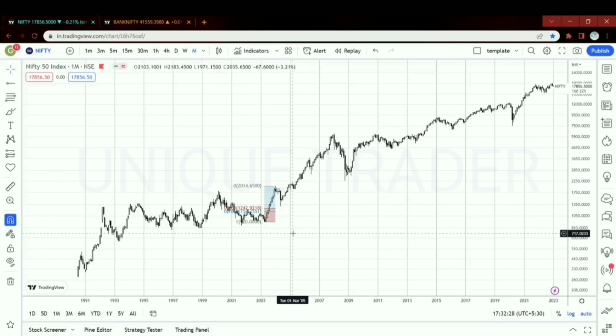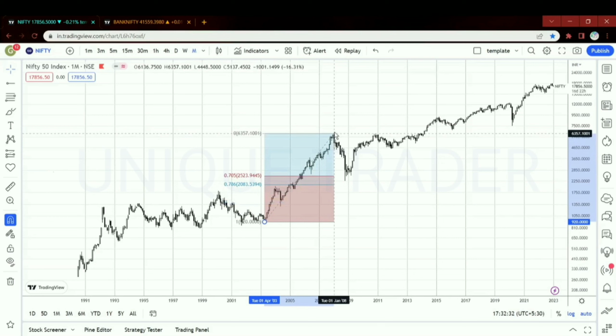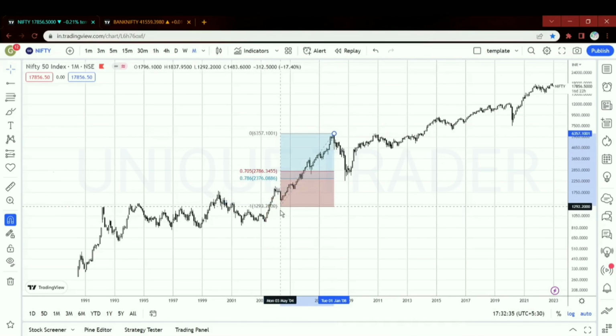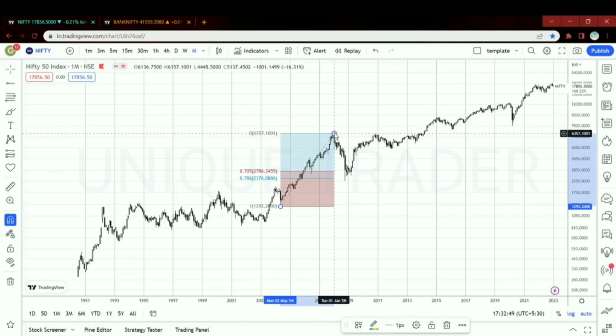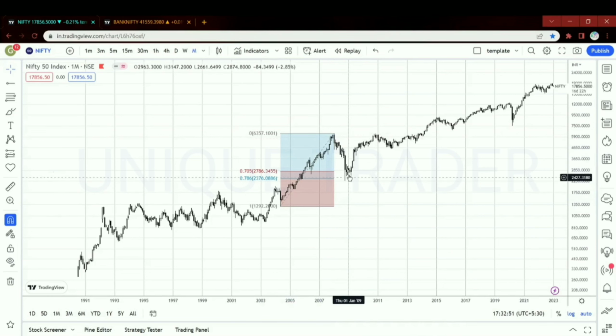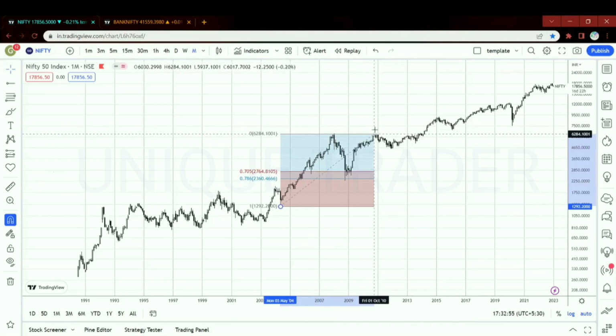Did we get an entry over here? Well, it fell short of our entry, so no investing during this time. Now where is the next dynamic price swing? From this low to the extreme high, and we'll see if we get an entry. Yes, indeed we got an entry, and price reacted handsomely to give us profits.